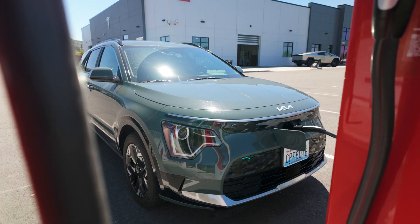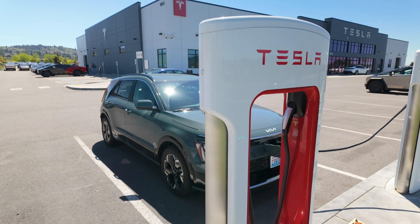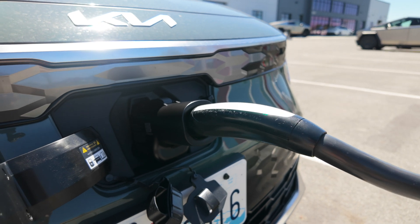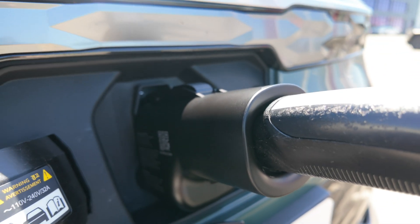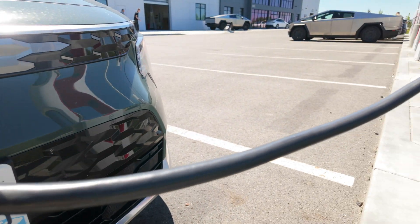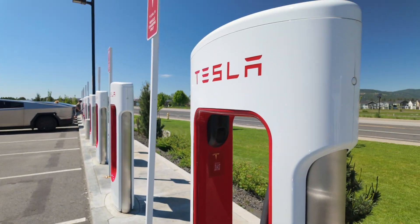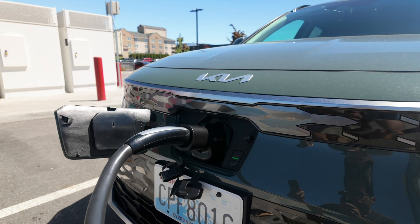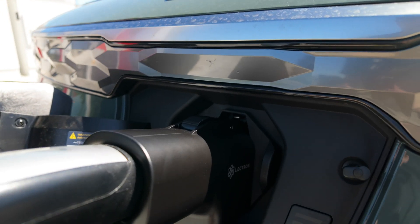Especially now that NAX has become the North American charge standard, this is the de facto standard moving forward. Manufacturers are building these ports into their vehicles — a lot of new vehicles will only have a NAX port. CCS is going to go by the wayside. So for anyone like me who's got a legacy EV with a CCS port, it's critical to have an adapter like this. The Lectron Vortex plug seems to be working flawlessly — for the money, real great equipment.